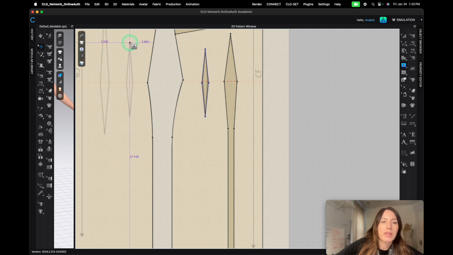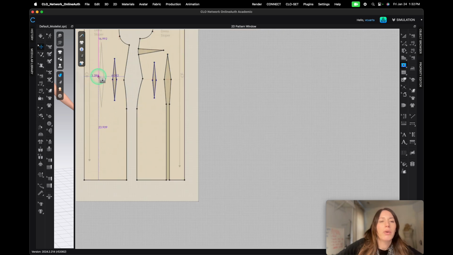I'm not starting in the center right here. I'm starting at the top point and the outermost edge right there of the dart. Then when I click and drag it, it should line up if it's perfectly symmetrical for a dart. We'll get close enough to it. This diamond dart is much higher on the top side than in the bottom side, so we're definitely going to have to adjust it. Just start it out, try to get close, and then we'll adjust from there.